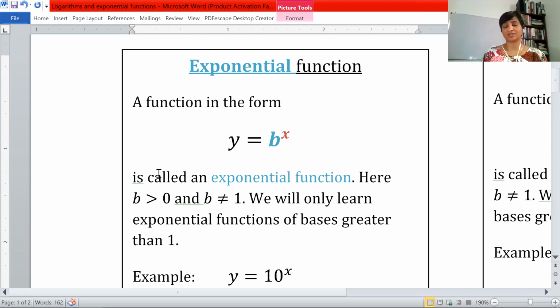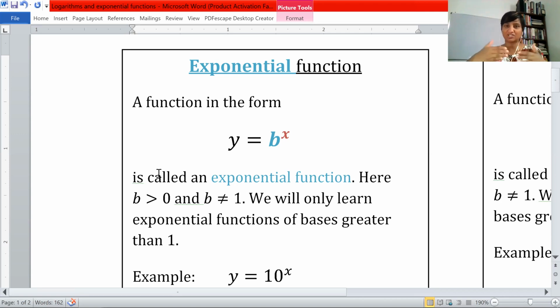Now, what an exponential function is, something in the form y is equal to. So it's a function, y is equal to... This is the most basic exponential function that I have written here. You just have the exponential term. So b is your base, it can be any number, to the power of x. So x, the input of the function, is in the power. Okay, y is the output, y is equal to some number to the power of x.